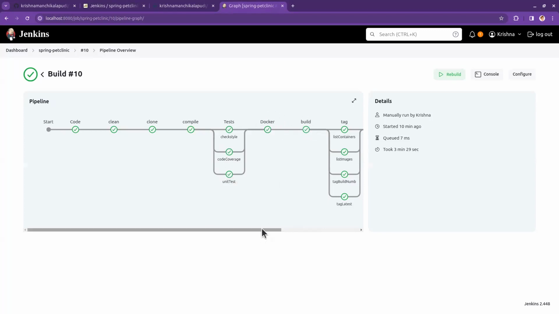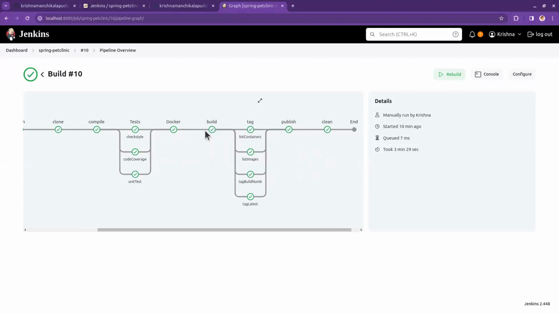As part of Docker, a few of them are sequential, but under tags, I have multiple tasks. I will go over that, which is a build. And I'm creating tags. You can see here images, tag numbers. I'm creating multiple latest build substages. Then finally, I publish. Then I clean. This has to be sequential because I cannot do parallel except this part here in Docker.